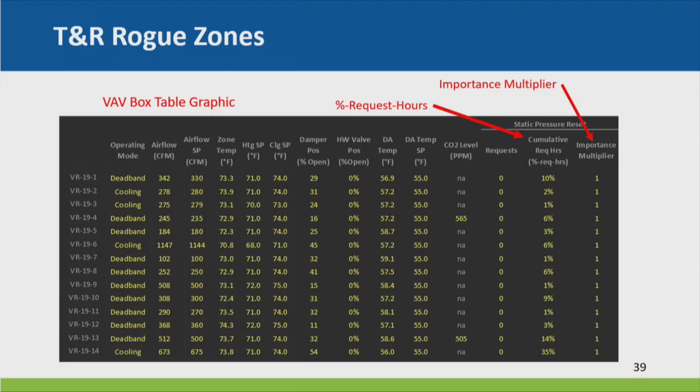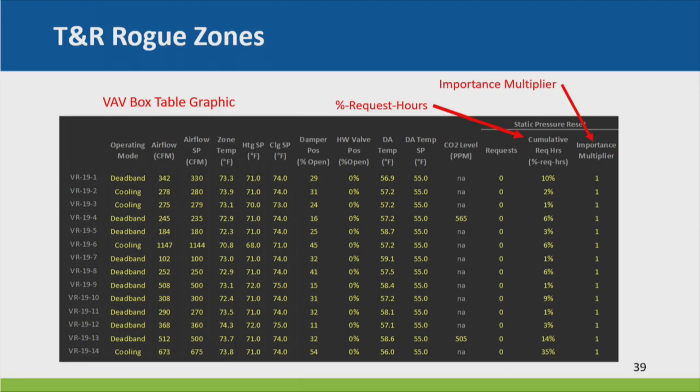we display it. So this is a VAV box graphic that we always do in our projects. Some people don't do these summary tables. It means that if you want to see what all your VAV boxes are doing, you have to click on every single one of them, and then you sort of forget what the other one was before you get to the last one. We really like these tables where you can see everything in one fell swoop.